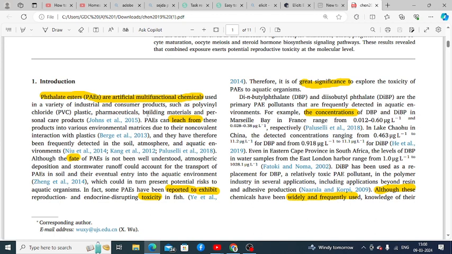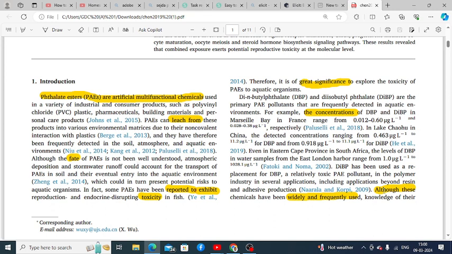When they did the literature review, they did not find any study which focused on the combined toxicity of these two chemicals. That becomes their research gap. So the second paragraph is completely about the literature review of these two particular chemicals, and in the first paragraph, the literature review is about the basic information of this family of chemicals. Okay, got it.